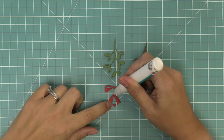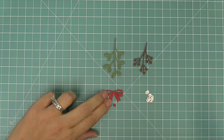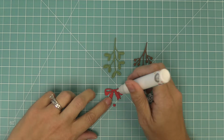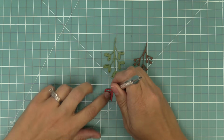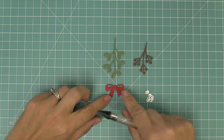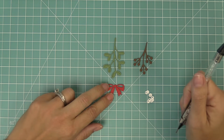To assemble the bow, you need to put just a dot of glue on the little tails and layer the loop part of the bow on top of it. Then you can add a dot of glue in the middle of those 2 loops and add the little knot piece on top of that. And you get this really cool kind of 3-dimensional bow with the 3 layers of cardstock.